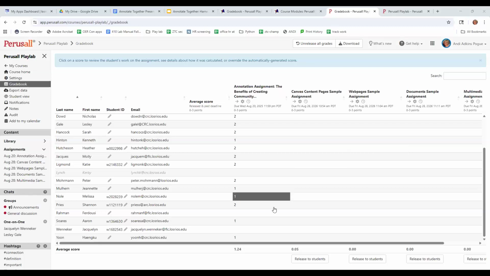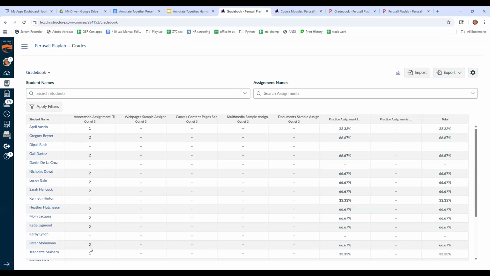Andy, sorry. I'm going to show you real quick because there's been some questions about how it works with Canvas. So this little button here at the bottom, it was active here, but I clicked it because I wanted to make sure it worked. So this was releasing the grade to students. And once I clicked that button, then when I go to the gradebook in Canvas, it populates their grade here. Now, if they want to see comments or other things, you would either have to add comments in SpeedGrader or add comments inside Perusall and let them know where you're giving them feedback, if you're giving them feedback.